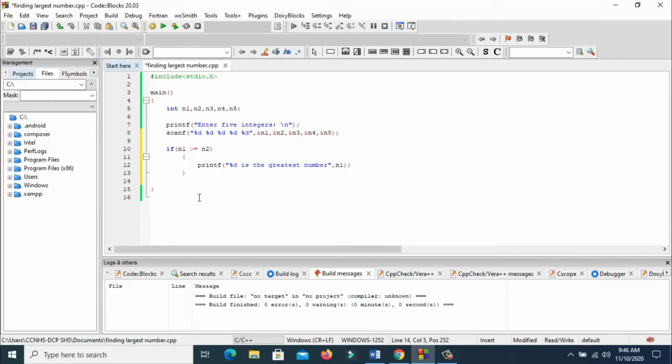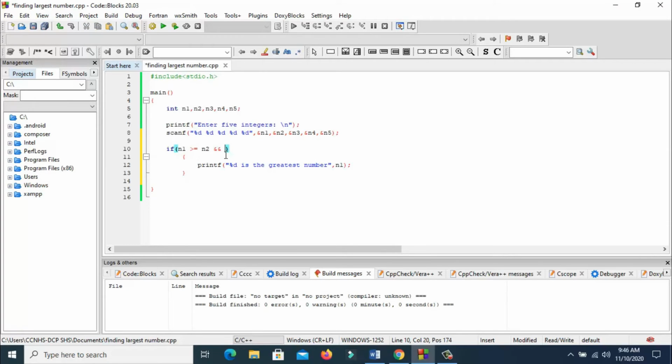But the secret of this is you must compare n1 to the other four inputs. That's why we will use and. If we use and, all conditions must be true. If we use or, only one needs to be true, then this will be printed.